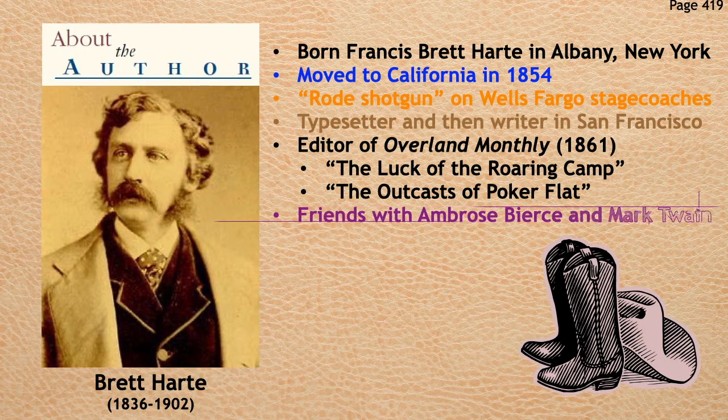One of them was Ambrose Bierce. We know what about Ambrose Bierce. We read him in our Slavery in the Civil War unit. He disappeared in Mexico, famous for his dark, dark satire. And Mark Twain, who's a more humorous type of satire, although Mark Twain is quite good at dark satire as well. They're going to be friends.